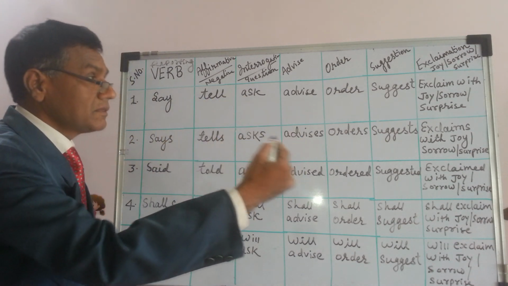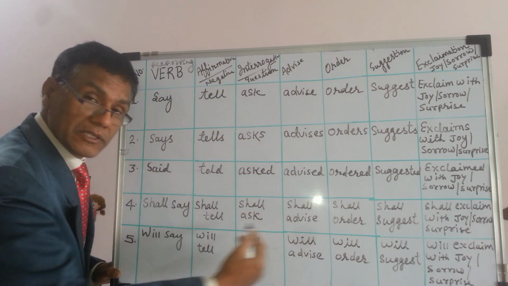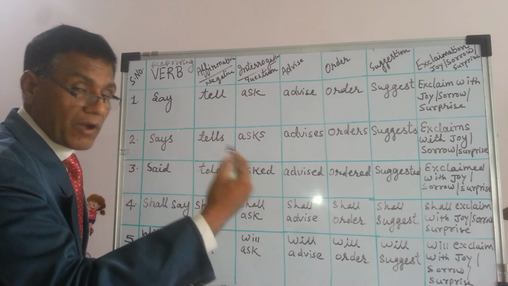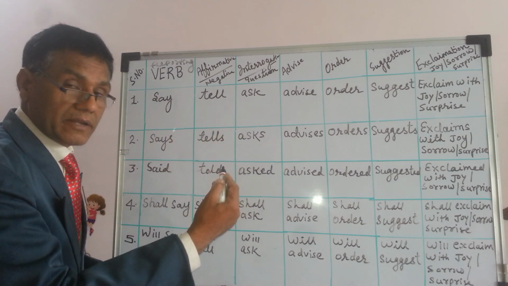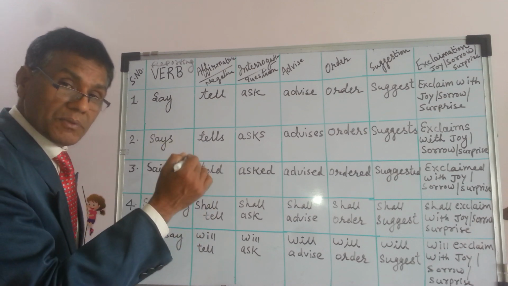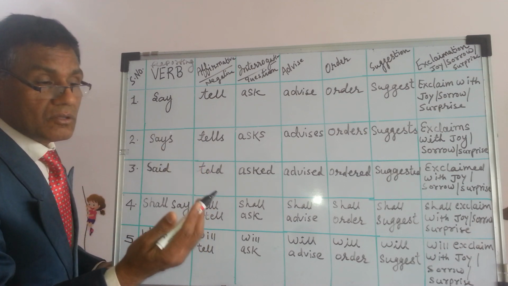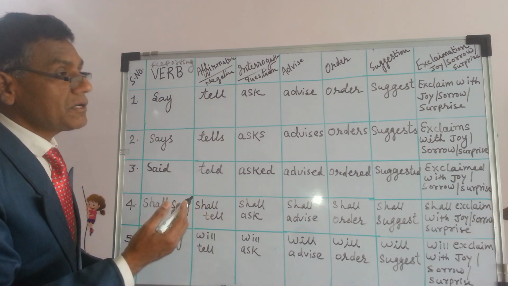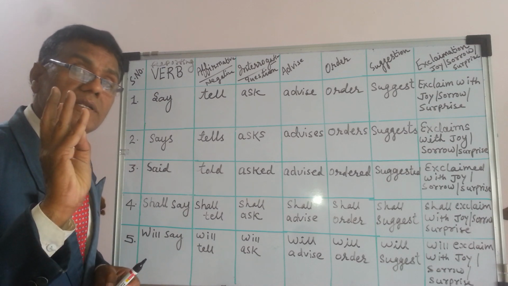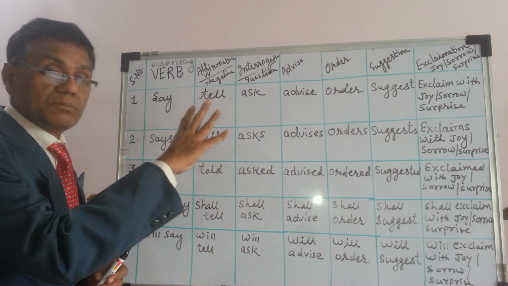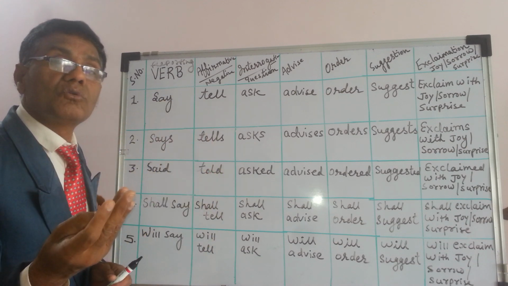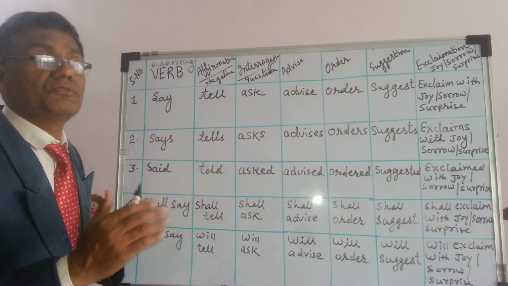So my dear students, this table will be very advantageous to you. Just watch this video 4 or 5 times, then you will be able to understand. In the next video, I will explain the examples of rule number 1 and rule number 2. Again, I am going to repeat all these 5 rules. Rule number 1 is how to change the reporting verb, which I have explained, and examples will be given in the next video. The rule number 2 is how to use the connective word.